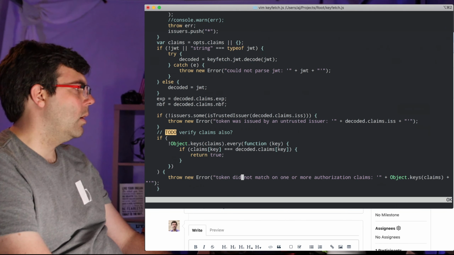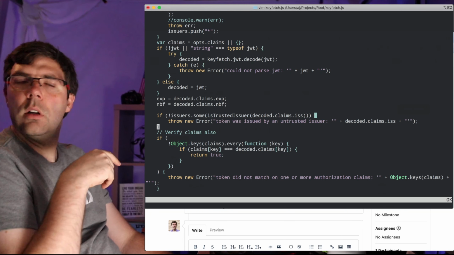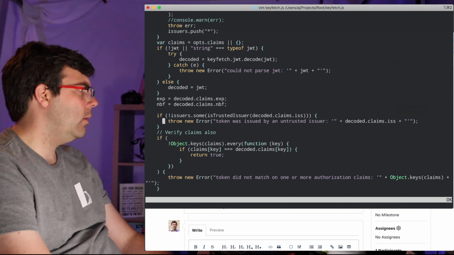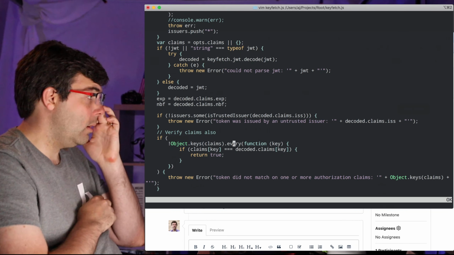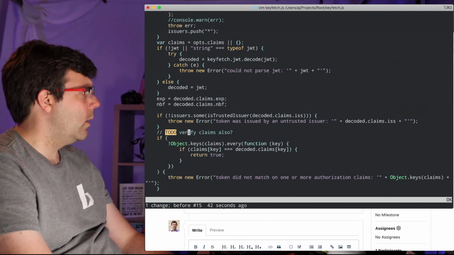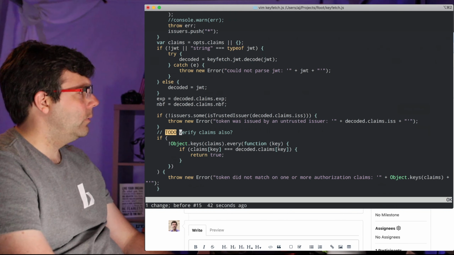Okay, it looks like we could take this issuer and so this check would have already happened. Do we need to have the claims be exact, or is it sufficient for the claims to match in the same way that the issuer does? I think the current behavior stays. So this would be to make claims.iss equally unstrict.